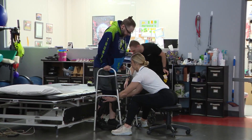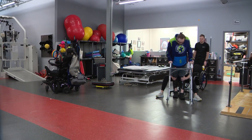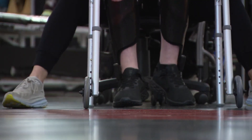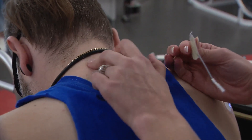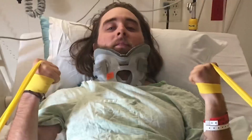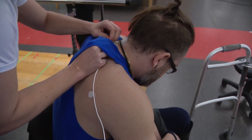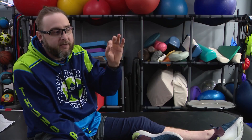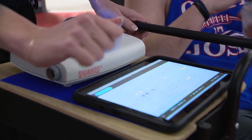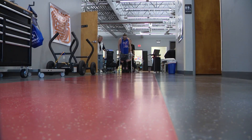At Next Steps, Trevor Hayden takes steps without the device. It's a significant struggle — it's so choppy because there are like three separate motions. We see where your baseline function is, and then we'll try stimulation and re-measure where our baselines are. The 33-year-old, paralyzed in a truck accident eight years ago, travels nearly three hours twice a week to access the new stimulation system. The pulse that it delivers — you can feel it kind of spreading, not just directed right where the pad placement is. This feeling of like waking things up in a way. The steps with the device are more fluid and take less effort. It just feels like everything is kind of pulled together.